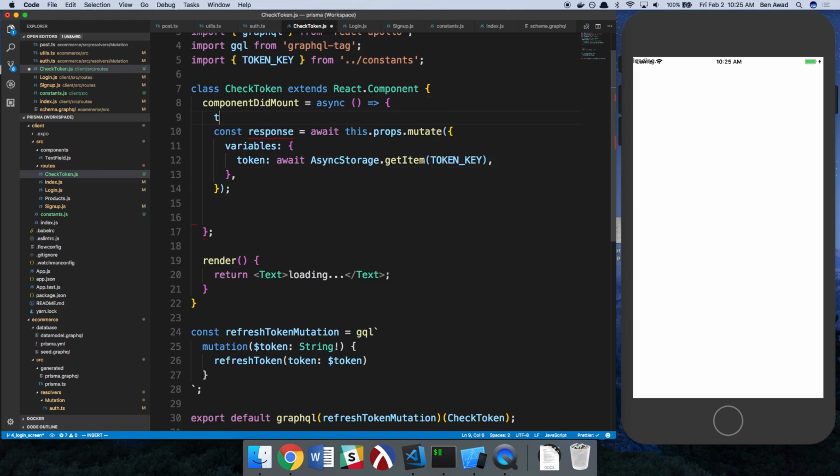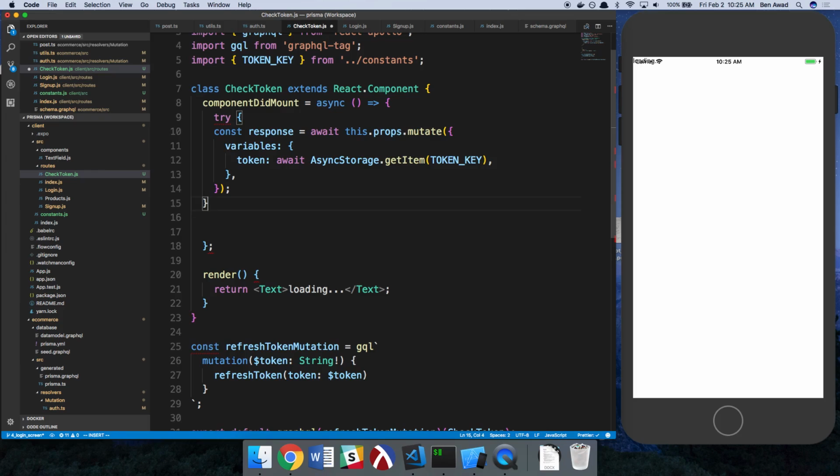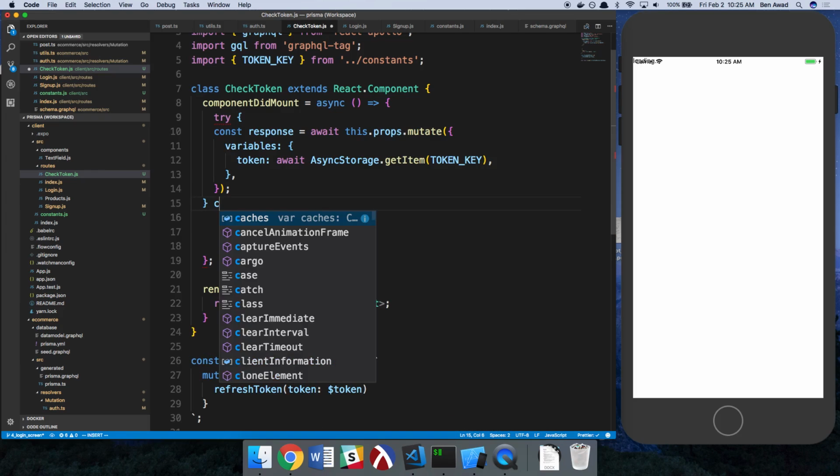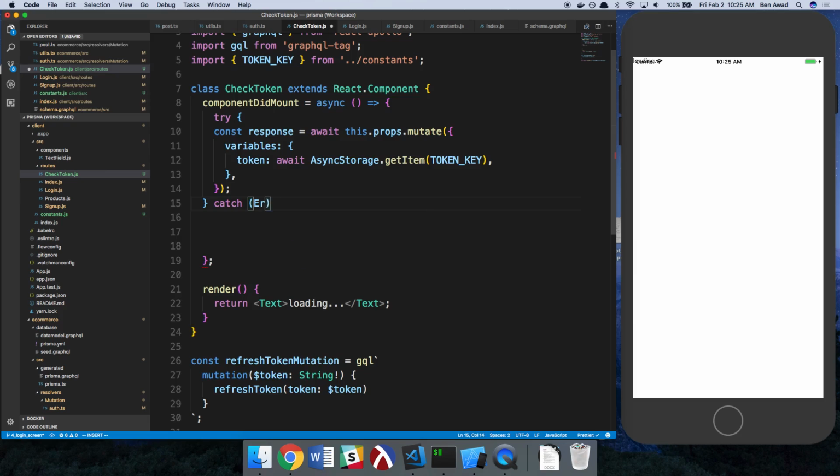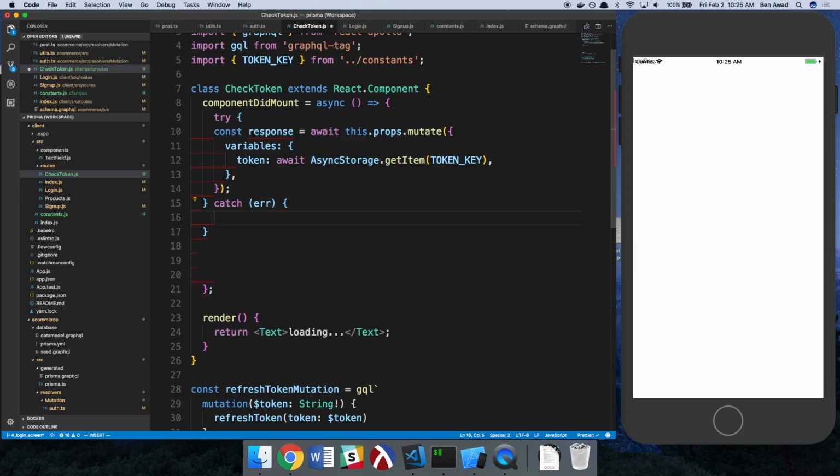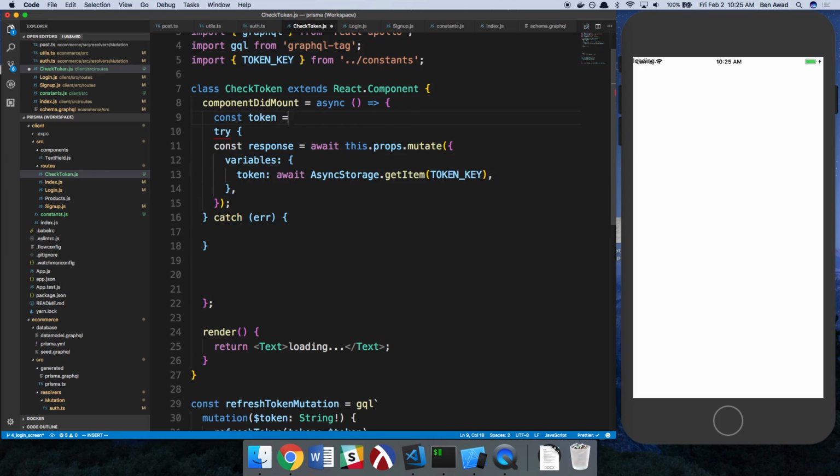So let's wrap this in a try catch. If we get an error, we know something went wrong, that our token's bad or something. What we're going to do, and we really should do a check up here, say token is equal to this.